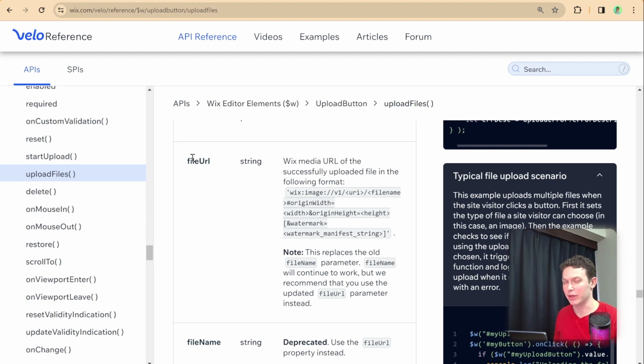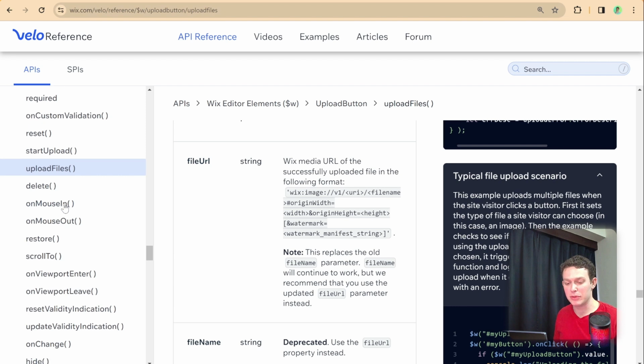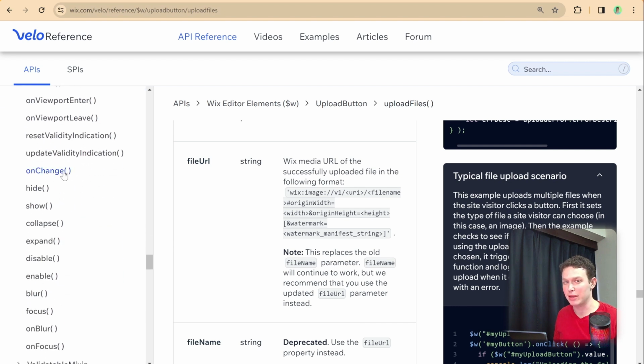In addition to this upload file method, what we're going to be using is also the onChange method, and that will allow us to upload these files as soon as the person selects them using the button. You also have the option of using two separate buttons for this, so one for them to upload the files and the other one to confirm and actually complete the upload. It's really a matter of just UX and taste.